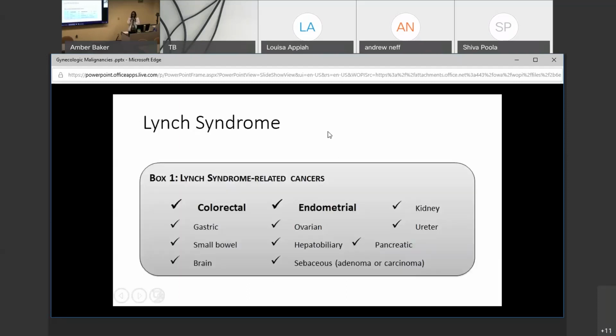So Lynch syndrome, I know you guys will probably hear this in some of the other lectures either today or in the next couple of weeks, but I think it's just important to reiterate, this is one that you guys should know inside and out because there's a whole constellation of different malignancies associated with Lynch syndrome. And the most common ones we see are colorectal and endometrial, but ovarian's in there, gastric, renal, ureter, pancreatic, all of those. And once again, I think it's an easy test question that they can have a bunch of different cancers and ask you which one is not a part of Lynch syndrome, and they can maybe put in cervical in there, not being a part of Lynch syndrome.